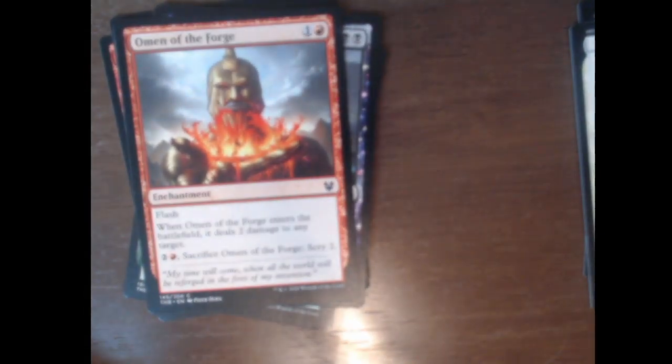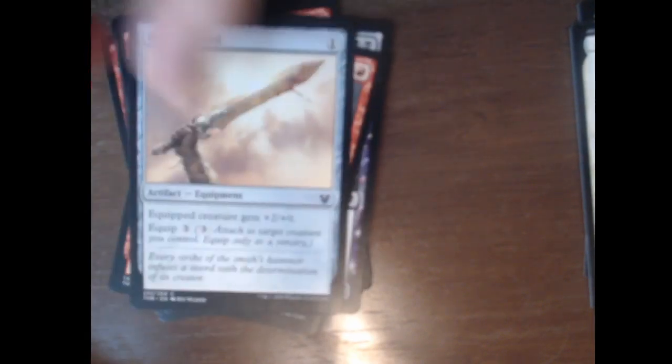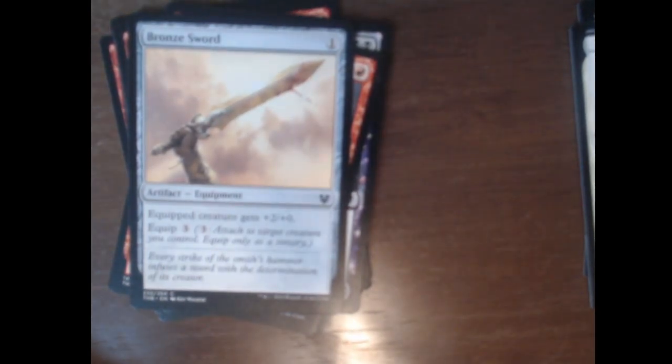Next is Bronze Sword. It's an artifact. Equipped creature gets +2/+0, costs 1 mana to cast. Actually, I'll put this in the pile so you can see it. Next we have Revoke Existence, which is a sorcery. Exile target artifact or enchantment. Costs 2 mana, 1 and a white to cast.